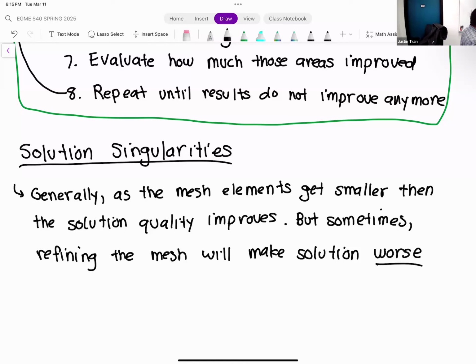And it's important to recognize when these situations are occurring, so you can go in and fix it. It's usually very specific situations that cause this to occur, but it is important to know. The example I'm going to give you is very specific to structures. Hopefully, it's something you've seen before in your structural mechanics class, solid mechanics, or strength of materials, and you're going to see that FEA actually makes this problem better.